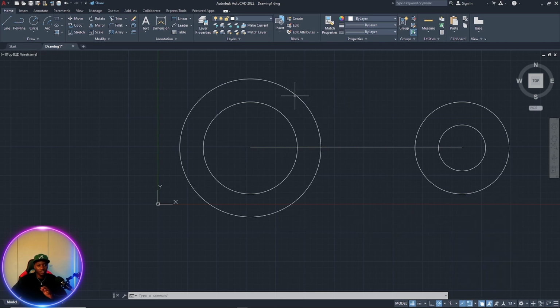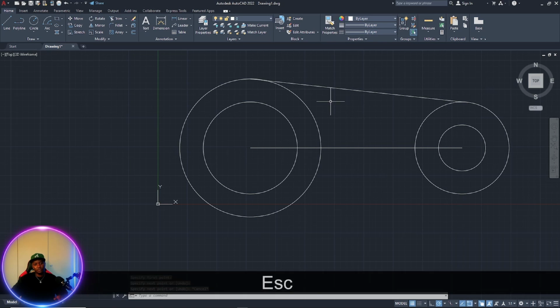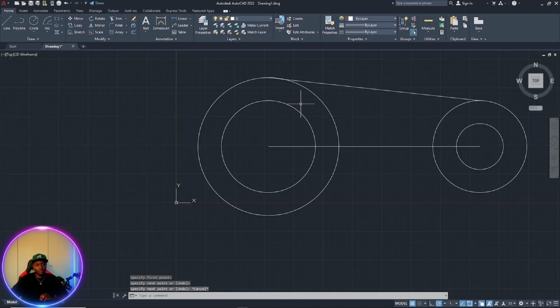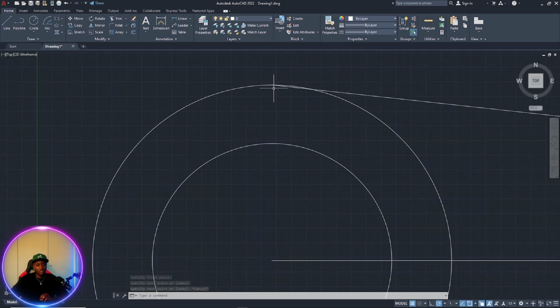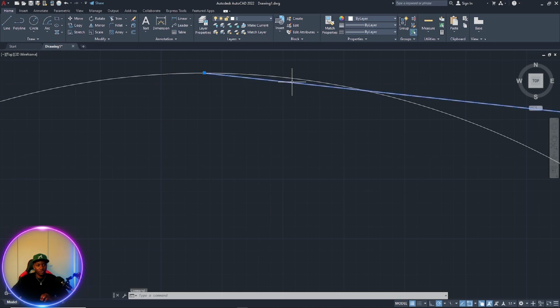I don't know how to explain it, guys, but I'm gonna explain it as I go. So now let's go to this big circle right here and take our line, right? We come to the center of it, right? Select, come here, right? Other circle, escape. This doesn't look good at all.